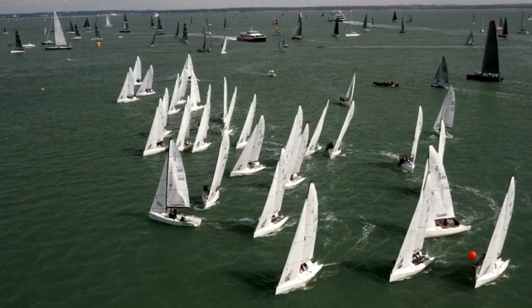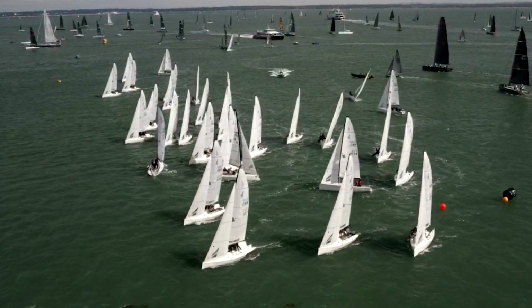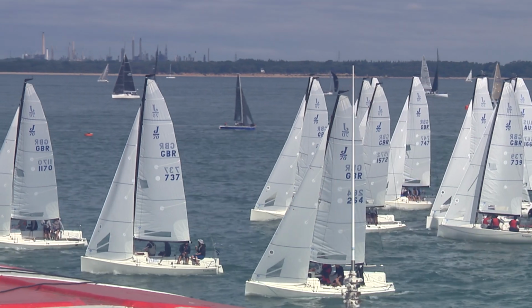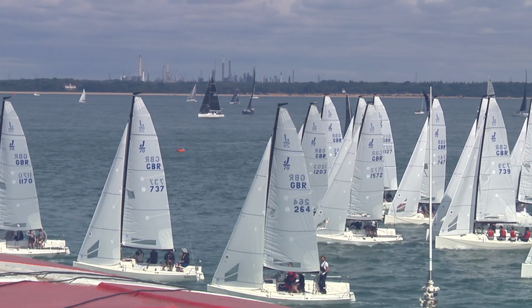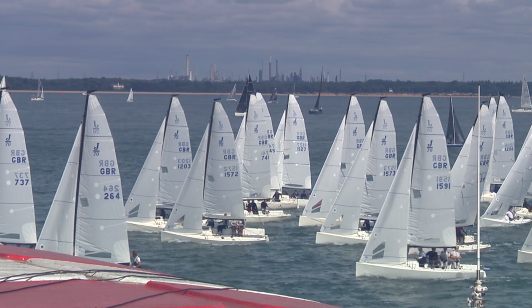That'll be 1179, sorry, so they're definitely going to have to go back. Jeepster, yes, they're going back now. 1227, absolutely rocking it off the start line here, and they're going to be first into the beach. You'll start to hear them all screaming as they look for water. They're going to need room to tack out. The whole fleet is going to have to be bumped off.